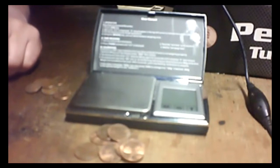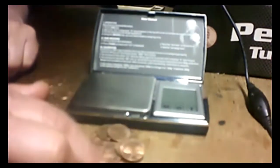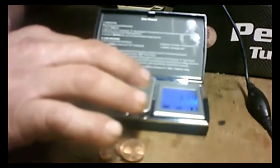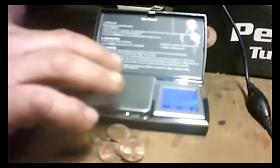So I'm gonna separate. I already started separating. This is my zinc pile. This is my copper pile. The zinc penny weighs 2.5, give or take. You do this in grams, and you can almost tell, but without weighing it, you're not for sure. See, that one weighs 2.5, 5.5, 5.2, depending on overall content, and that's 3 grams.